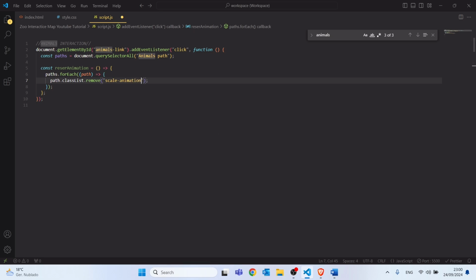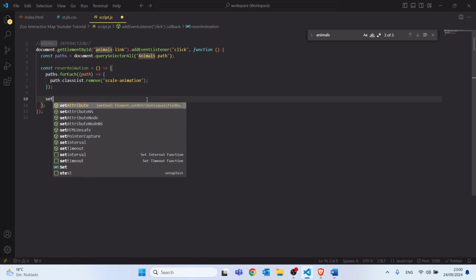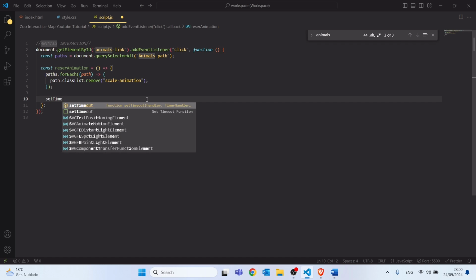Next, I will define a new function that I will call set timeout. This function will delay the application of the scale dash animation class to all path elements. So I will use a 50 millisecond delay.